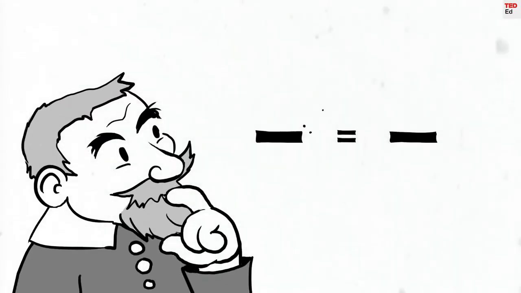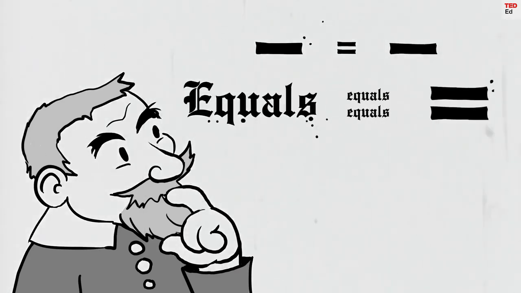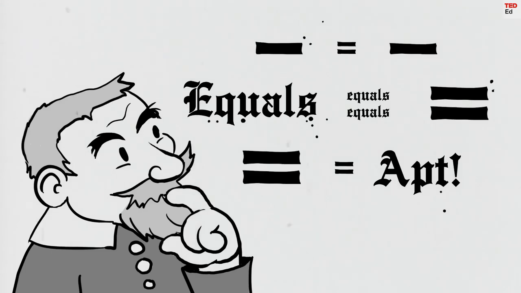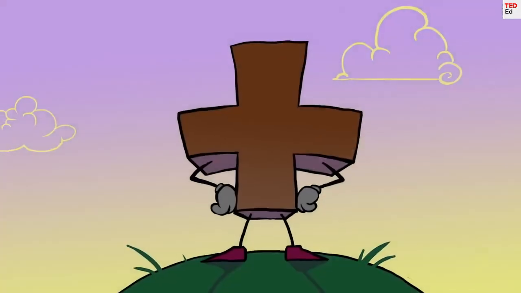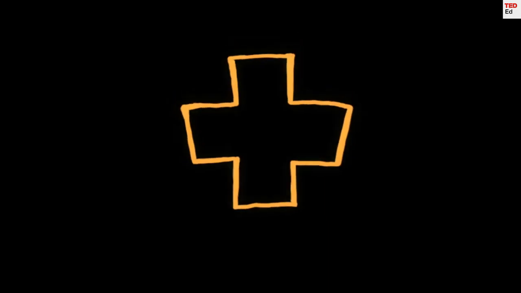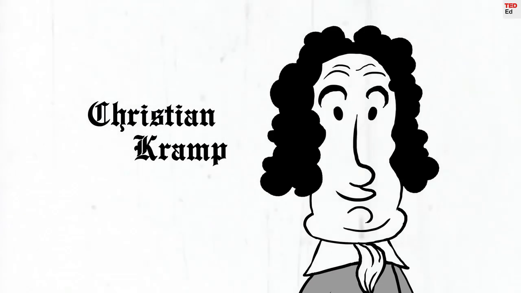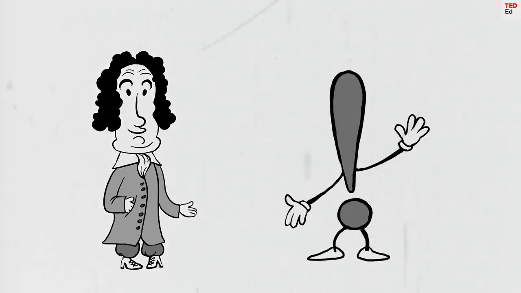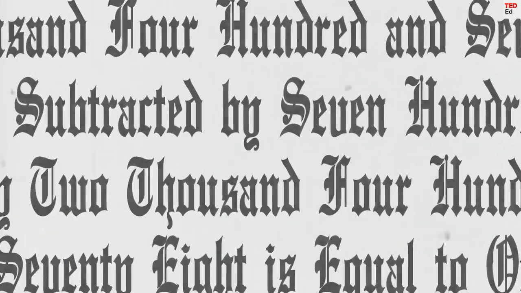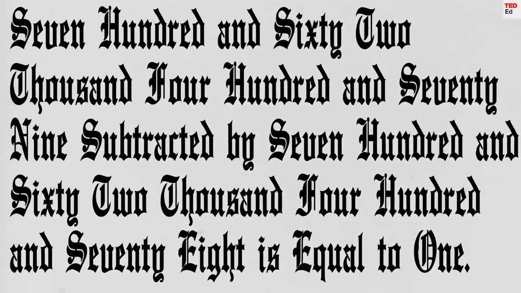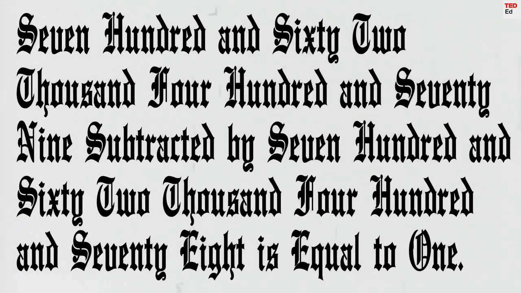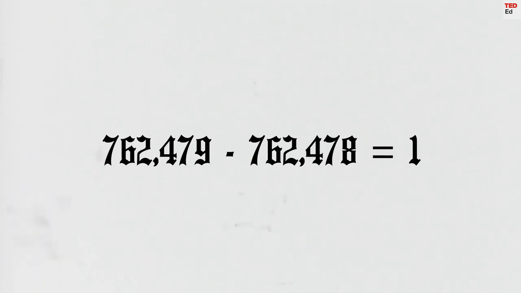Sometimes, as Recorde himself noted about his equal sign, there's an apt conformity between the symbol and what it represents. Another example of that is the plus sign for addition, which originated from a condensing of the Latin word et, meaning and. Sometimes, however, the choice of symbol is more arbitrary, such as when a mathematician named Christian Kramp introduced the exclamation mark for factorials, just because he needed a shorthand for expressions like this. In fact, all of these symbols were invented or adopted by mathematicians who wanted to avoid repeating themselves, or having to use a lot of words to write out mathematical ideas.